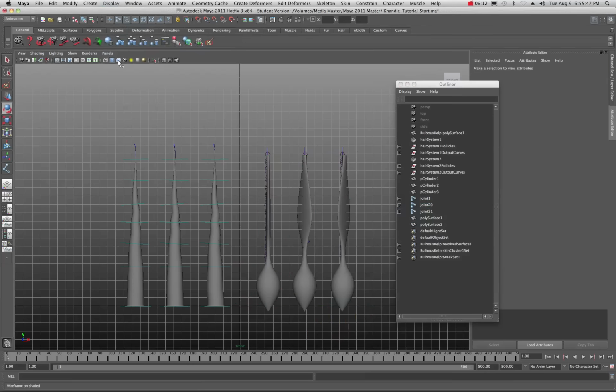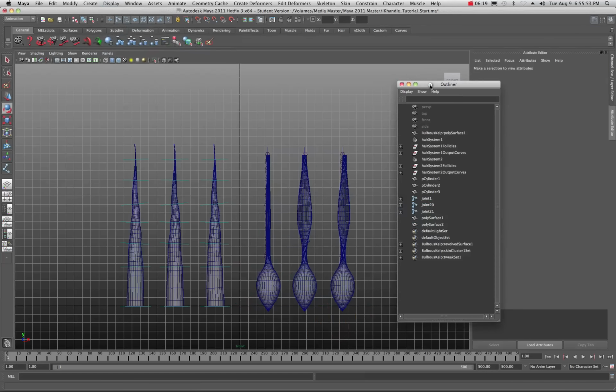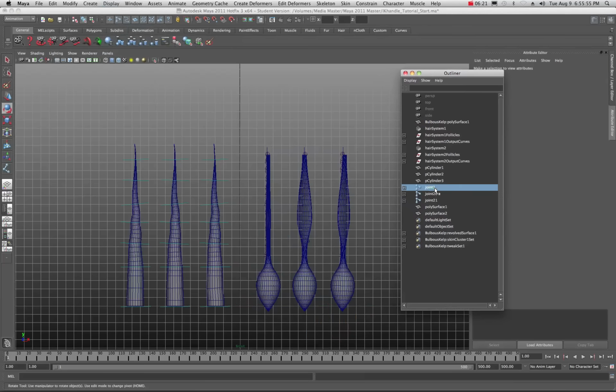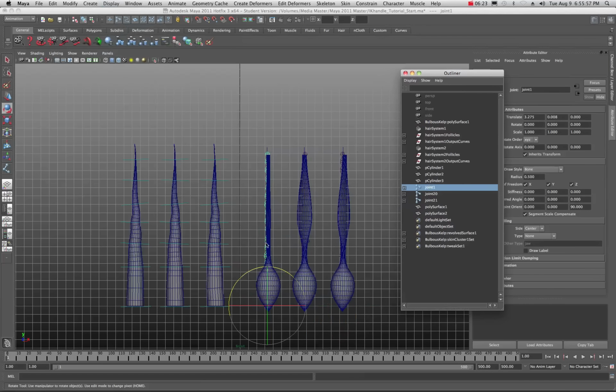All right, so we're almost there. What we need to do is look at those bones first, and we need to attach them to the dynamic curve. So I'll go ahead and select maybe joint number 1, and you can see where that's our joint system. Might want to show the bones. If you click on this tool right up here, that'll show you the bones in there. And we've got the bones.